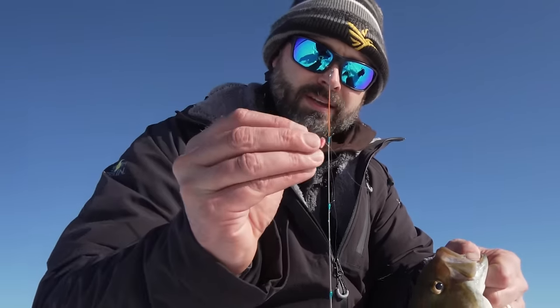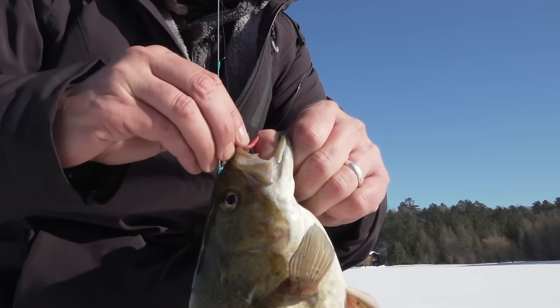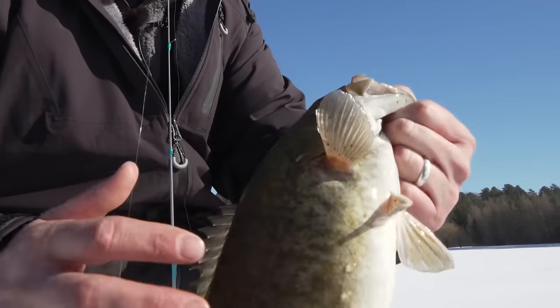Why I like it, it's a bigger hook. It's got a bigger hook gap than most little panfish jigs. And you can see when they hit it, it's perfectly designed to just fit right in that little pad of a largemouth or a smallmouth's upper jaw.